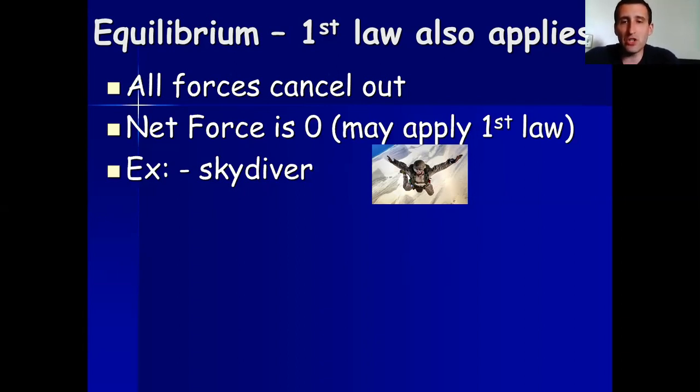So the skydiver eventually gets falling so fast that the upward force of air resistance and the downward force of gravity are equal in size. So now there's an upward force just as big as the downward force. And what one has to be careful about is that equilibrium does not mean you stop moving. Equilibrium means you stop changing your movement. So the skydiver is falling at a very high rate of speed, but this skydiver stops increasing that speed. They've reached what we call terminal velocity, their final velocity. They're not going to go any faster than this because the forces are now equal and canceling out.